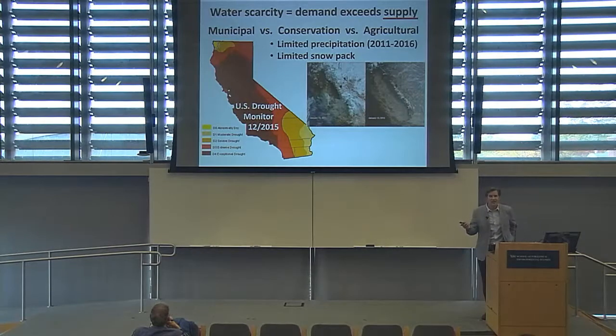And then on the supply side of things, from the water scarcity issue, as Craig alluded to, we've been suffering from historic drought. We did for 5 years. My daughter, who is now turning 6, didn't know what rain was for most of her life, which was a little bizarre to me, growing up in the Mesic East Coast. But at the peak of this, we had most of the state in exceptionally dry conditions. And it looks like it's going to continue in this way moving forward into the future.